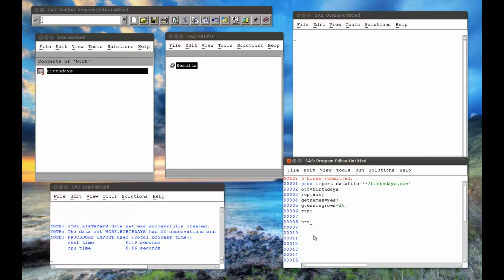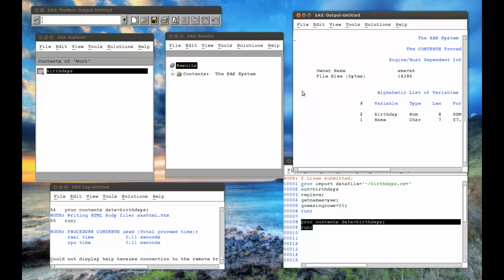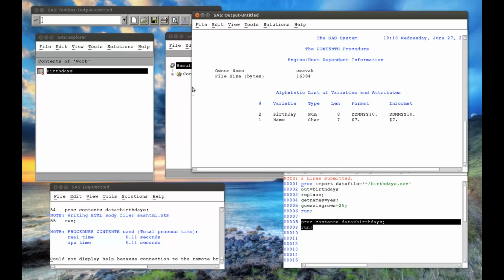If we now do proc contents on this data set, data equals birthdays, and run. Proc contents, you'll recall, is just a way of quickly looking at the data set. First of all, this informat is what's important. That's the format that was used on the way in, as the data was going into SAS.